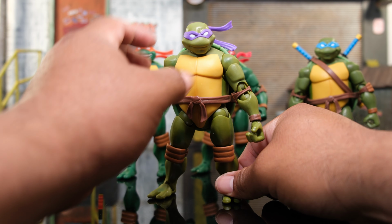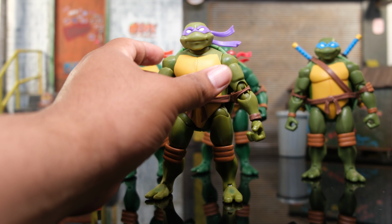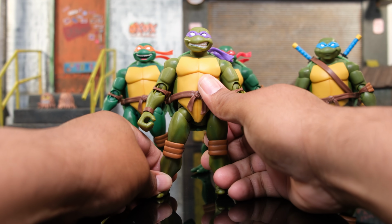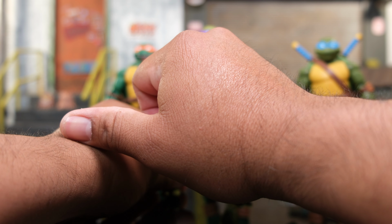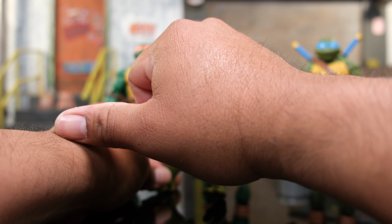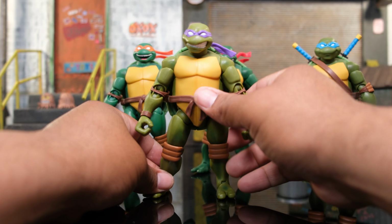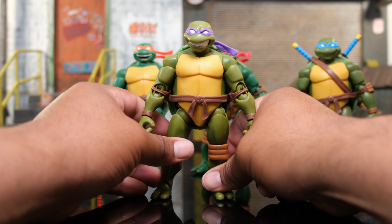And here is Donnie, no neck Donnie. All right, so I'm gonna pull out this head. This is the third head that came with it. And you know, this grin, the teeth look nice though. The teeth look dope. Man's been brushing his teeth, man. You know, using that cocoa floss too.